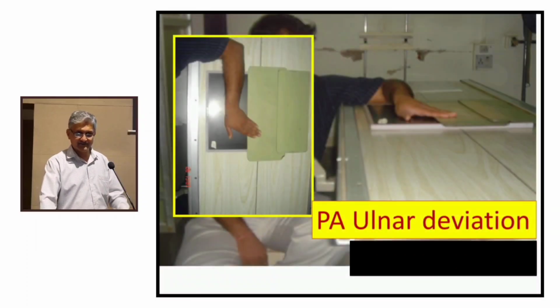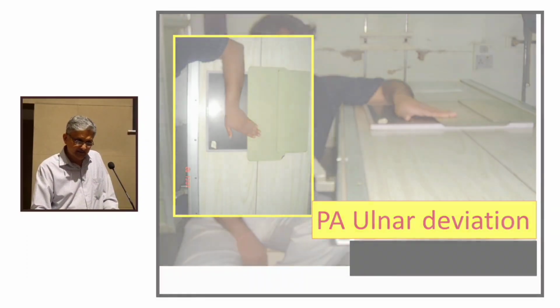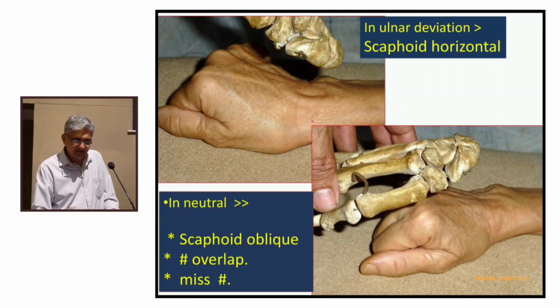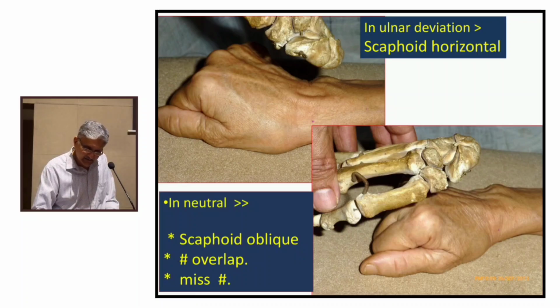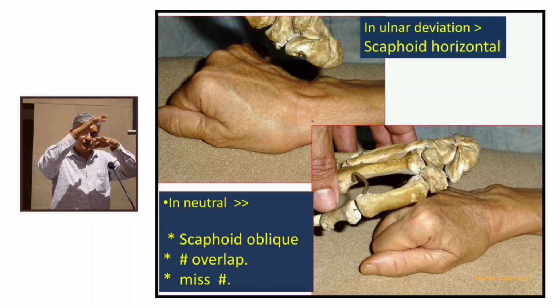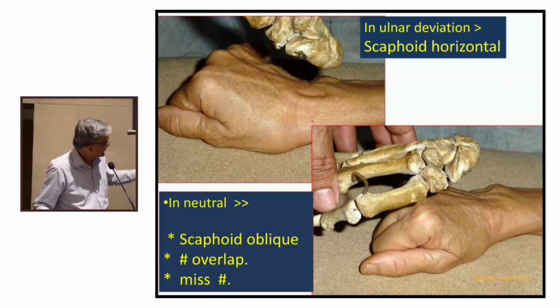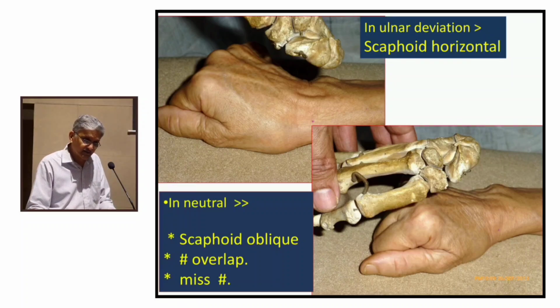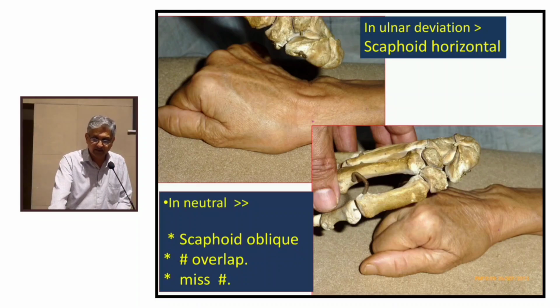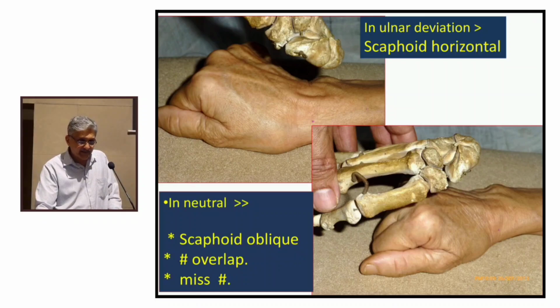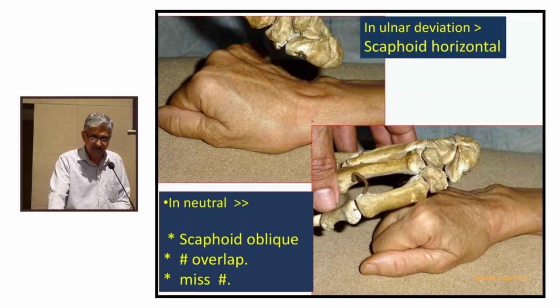So, ulnar deviation and closed fist. Now what is happening is, when the wrist is in ulnar deviation, the scaphoid is almost parallel to the cassette. When the wrist is not in ulnar deviation, the scaphoid is angulated. When the scaphoid is angulated, the fracture site can superimpose and hide the fracture. And therefore you have to do an ulnar deviation so that the scaphoid lies parallel to the cassette, and you will pick up a fracture of the scaphoid. So a PA of the wrist in ulnar deviation with the fist closed is one view. This is called a scaphoid view.